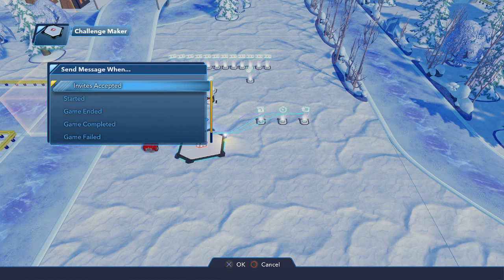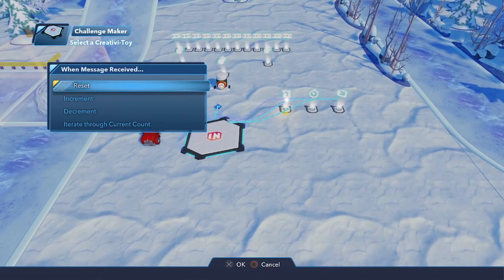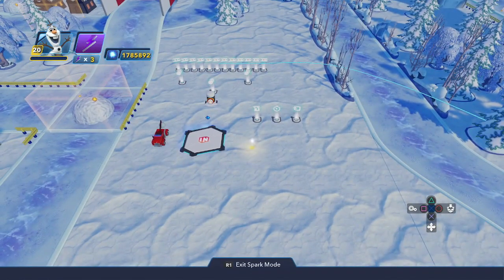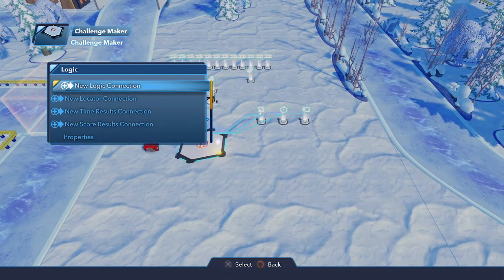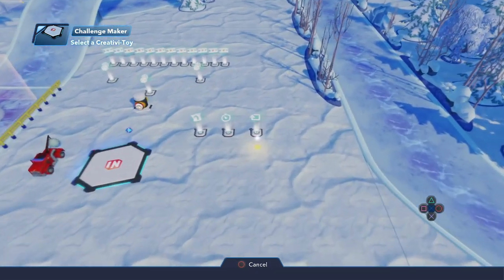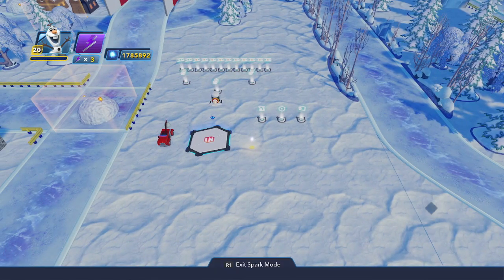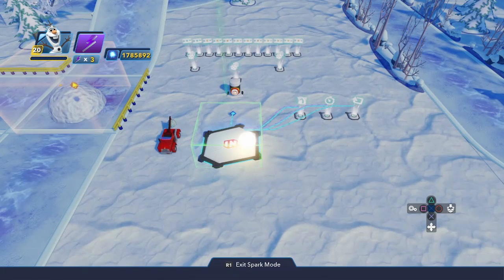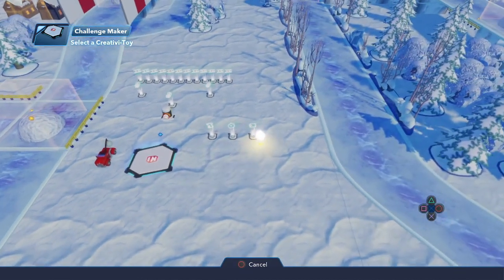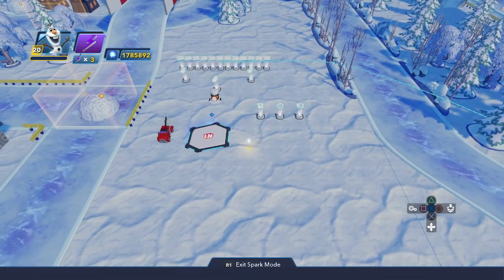New logic connection again. When the invite is accepted, we will reset the scoreboard. And I believe we already said, but let me double check, when the game has been completed. Yeah, you see how it won't let me do it again? We've already done that. And then let me make sure of one other thing. New logic connection when the game has been failed. And again, it won't let me, so that means it's already happened. Okay.